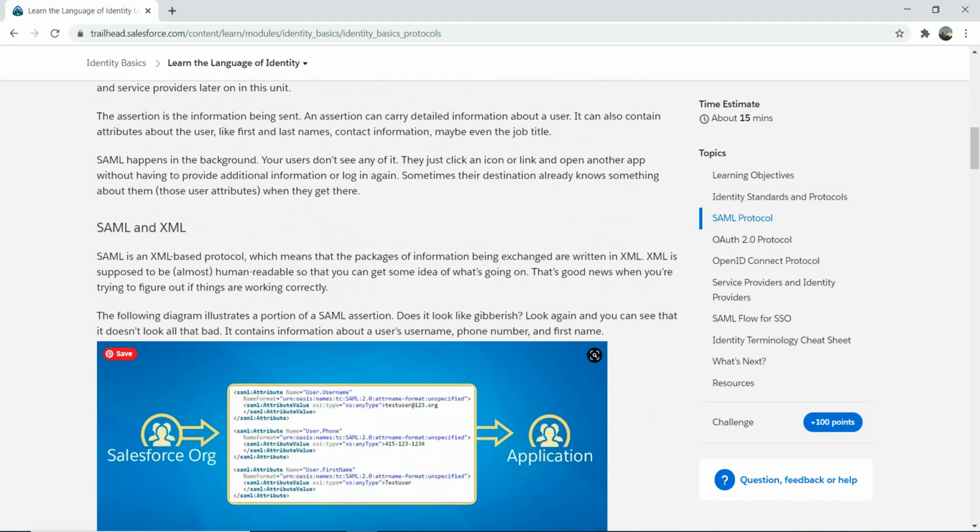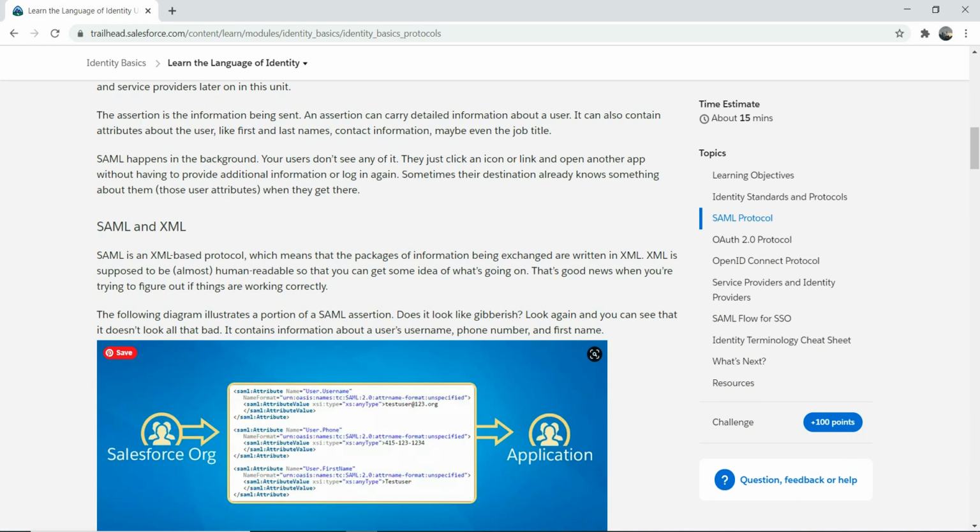a form of XML, where you send a username and other information about the user to the service provider to say, look, this guy is genuine. If you're asking me whether I know this guy, yes, I know. So this is a SAML session. That's where SAML comes into the picture. It's a very commonly used protocol in single sign-on. So if you're someone who has coded single sign-on or worked with single sign-on, understand SAML very well.